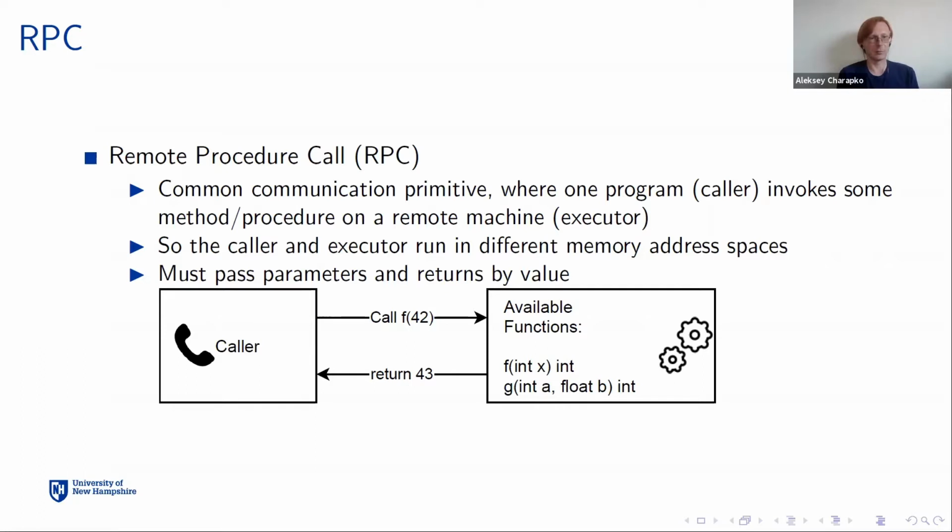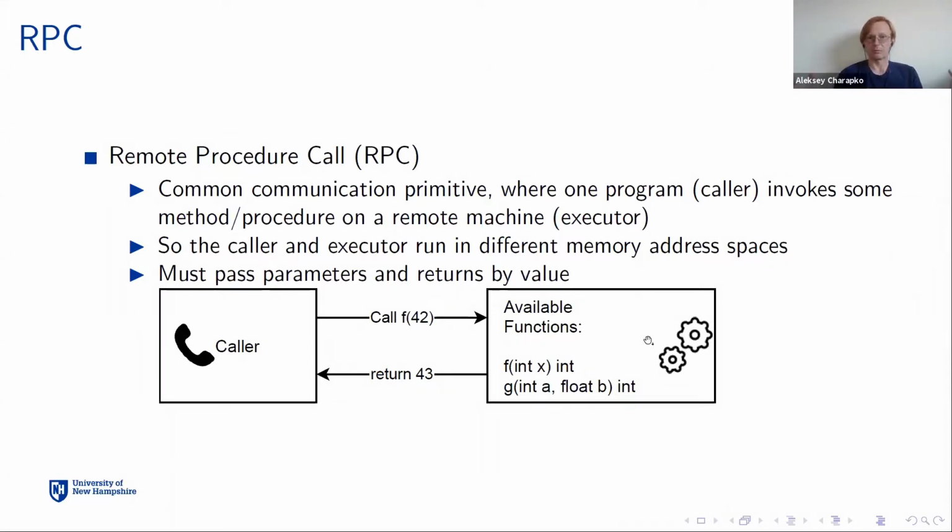In my little example here, we may have two available functions on the executor side, f and g. They take some parameters and return some values, right? The caller, in this case, calls the function f, and passes the value, some integer 42, and then it will get the return value, again copied to it, when the function is done executing on the executor side.